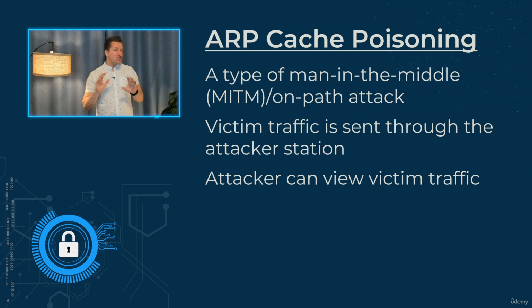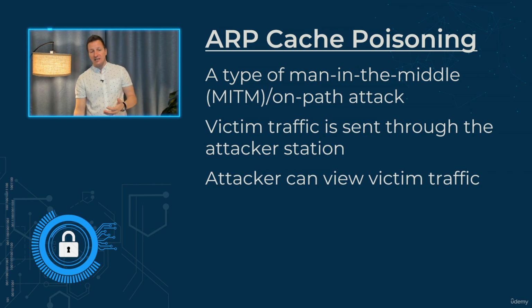But the general concept with ARP Cache Poisoning is that a malicious actor somehow, some way, gets on your network. Heaven forbid, but that's what happens. They get on the network. If they can get on the network, they can issue an ARP cache poisoning attack, which, generally speaking, will force everyone's traffic that might be normally headed for the default gateway to get out to the internet. Instead, it sends it through the attacker machine. So the attacker sees everything, hence man in the middle.